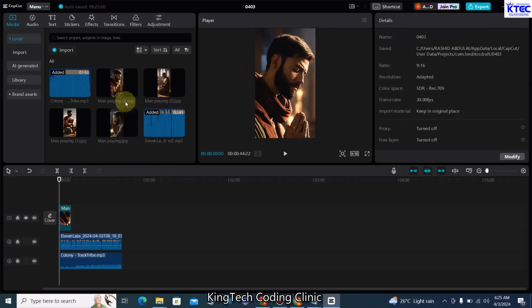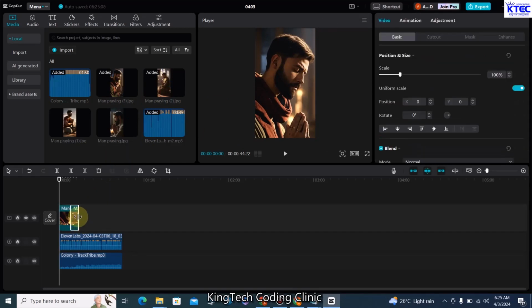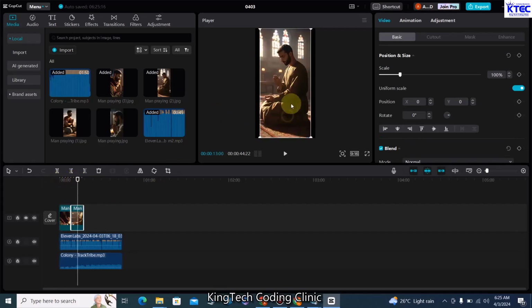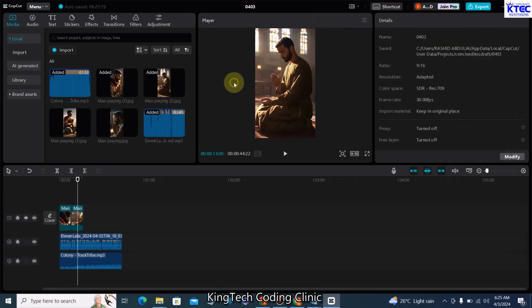There we go. We can bring down the second image by dragging this and dropping it here. Let's drag the playhead on the second image. We can drag it to fill up the space. There we go. Let's bring down the third image.